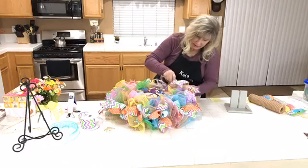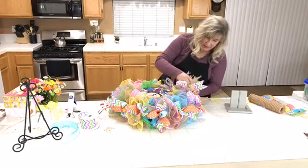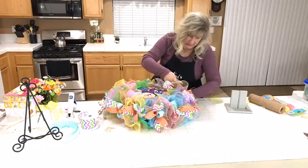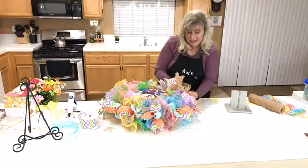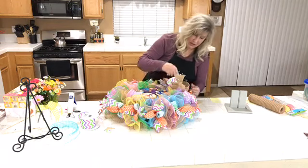Okay, where are you? I'm just following where the bows are laying, like where are the tails? Sometimes I want the tails kind of puffing up. You've got a lot of people saying I love it with the bow, and a lot of people saying I love it without. That's the beauty of it, because I didn't cut it off yet, if I absolutely hate it. Maggie asks if you could fluff before you attach the bow.